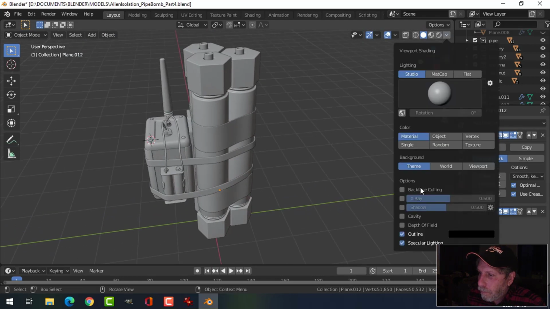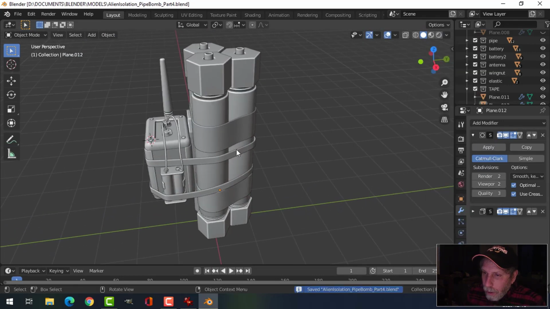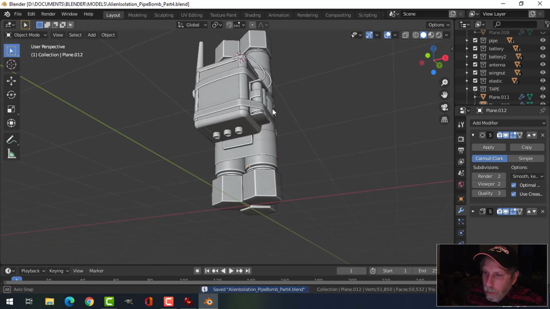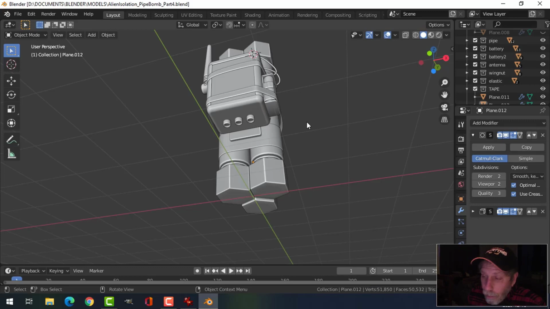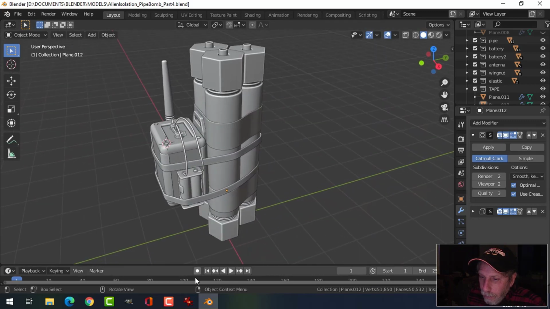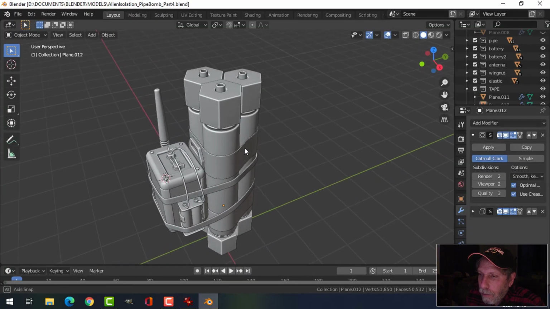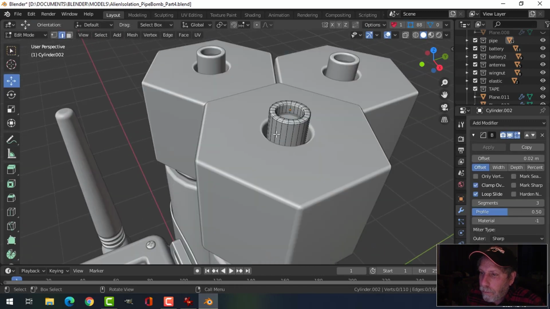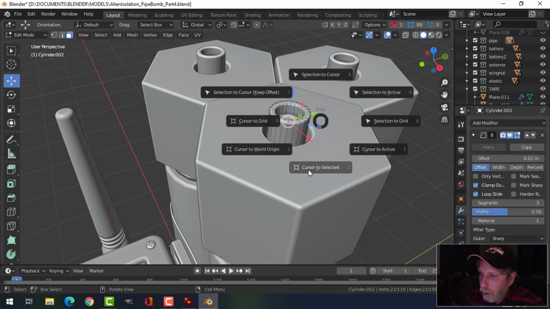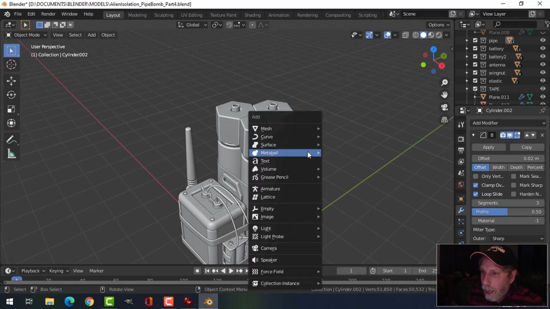With that, I can then go in and start doing the wires. And by the way, I changed the orientation of these as well. I believe it's a little bit better that way. Let's zoom out here and sort of see. Now there's another piece of tape there. I might do that later on or off camera. So we got some wires that come in, go under the tape, sort of peek out a bit under the tape, and then connect. Now I don't know that it matters which wire connects to which terminal down here, so let's just have a look at that. So I think what I'll do is I'll start here, and I'm going to select in there, Shift S, cursor to selected. And I'm going to bring in a path.